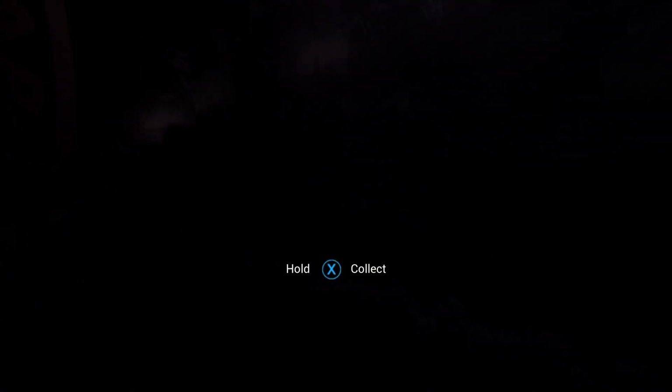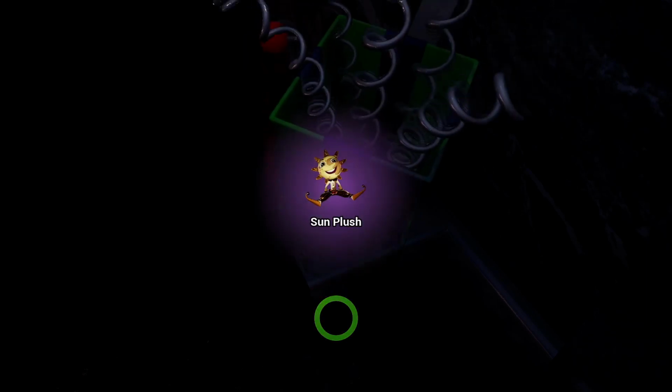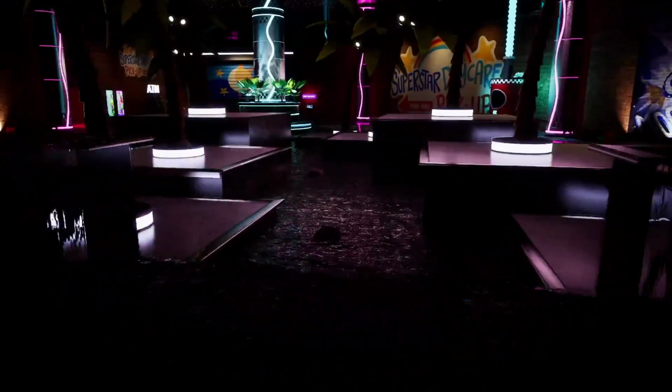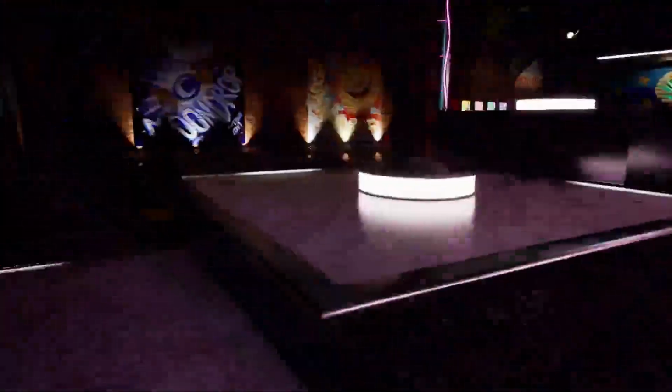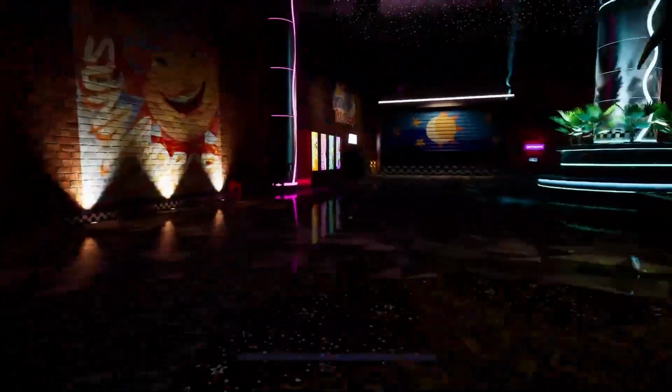Wait. Something here to collect? Where? Oh, wait. Oh! Sunplush. Wait. Is that another one? Nope. It's just so dark, couldn't see. There are little hidden collectibles besides those notes. That's interesting to know. I have to go collecting things.